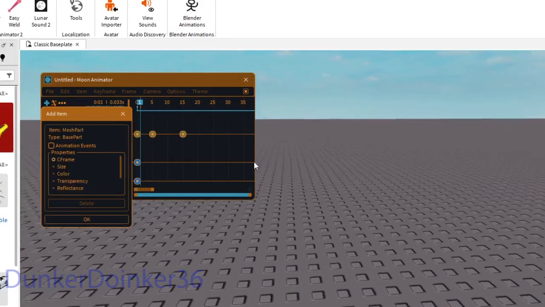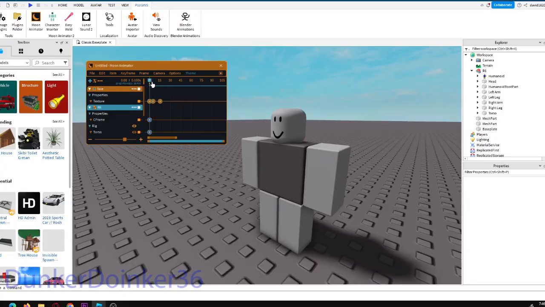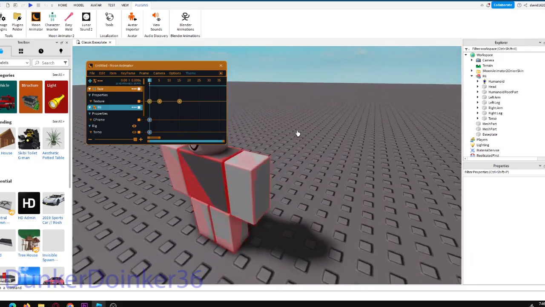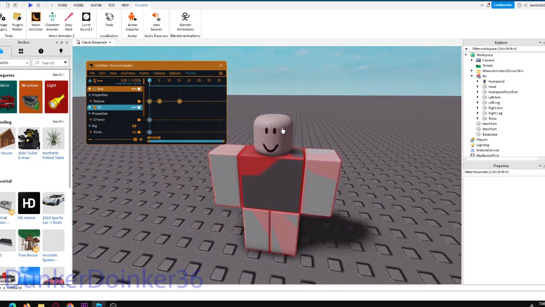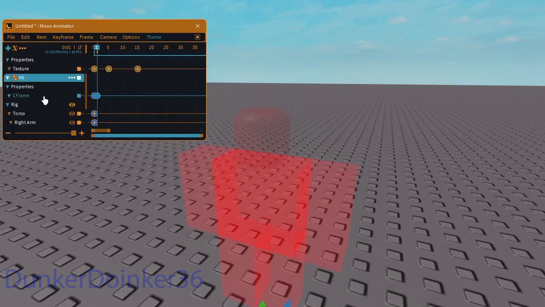Insert your mesh and select C frame and size. Then, select the original rig and turn on onion skin to precisely animate the squashing. It doesn't need to be accurate, but as close as possible. In the other frame, move your dummy at the bottom so it doesn't get in the way of the mesh.